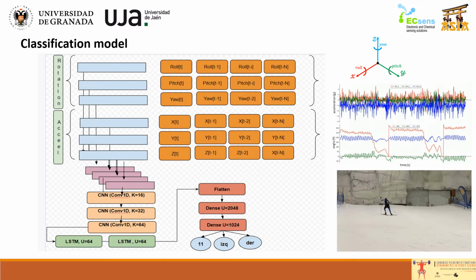After processing with Python, in this slide we can observe the schema that summarizes all the components of the classification model. The data processing of the collected gyro and accelerometer data from the IMU, the segmentation and aggregation of this inertial information, and the characteristics of the deep learning model. But let me explain this process in more detail and step by step.